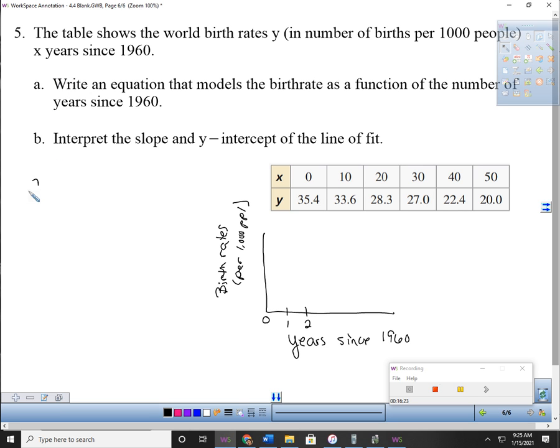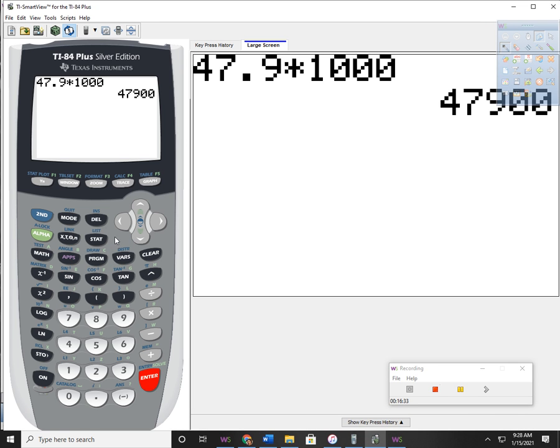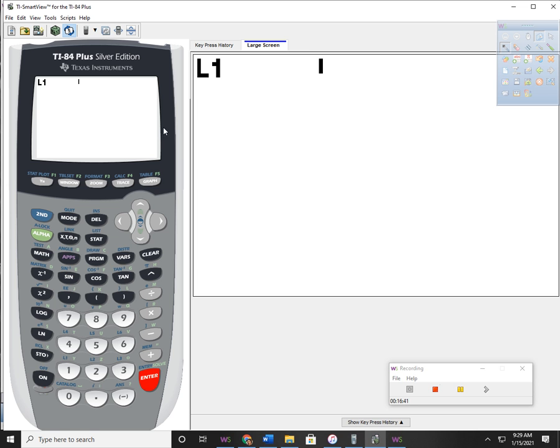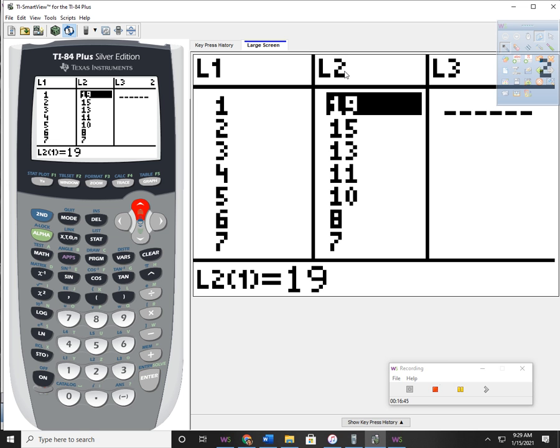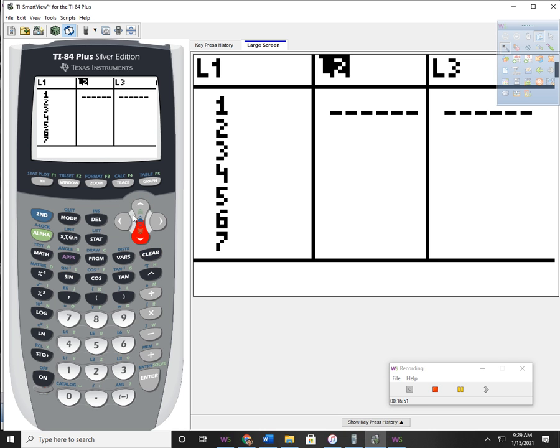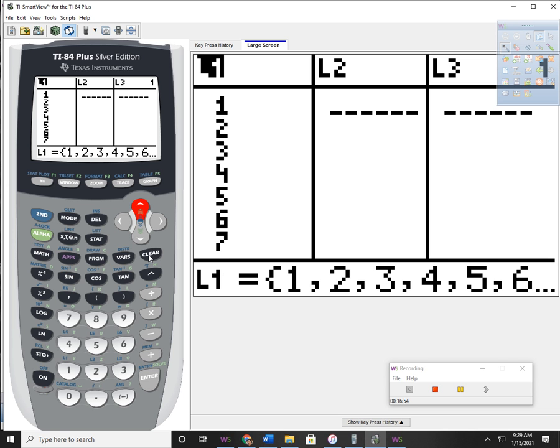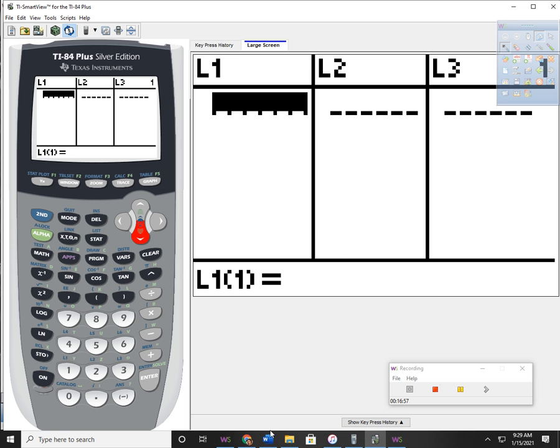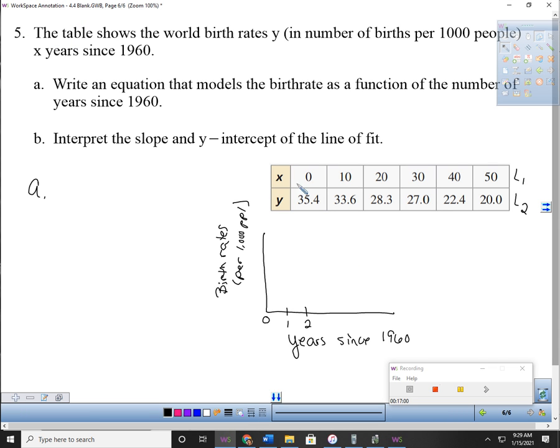Okay, so we're going to write an equation, and we're going to use our calculator to do that. So your x values will go in list 1, and your y values will go in list 2. So in your calculator, what's the button you're going to press to get to the lists? Stat, and then you're going to choose Edit. Now, to clear this out, you're going to go up to the list title, and you're going to press Clear, but nothing's going to happen until you go back down into your table. Make sure you clear both lists out. And then you're going to go through again with your table, left to right for both of them, and insert that.